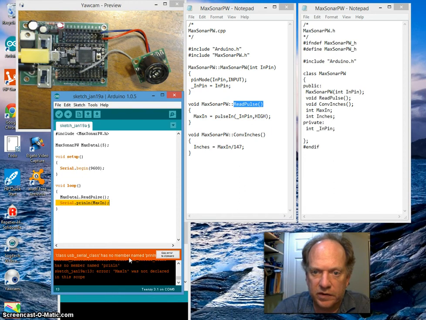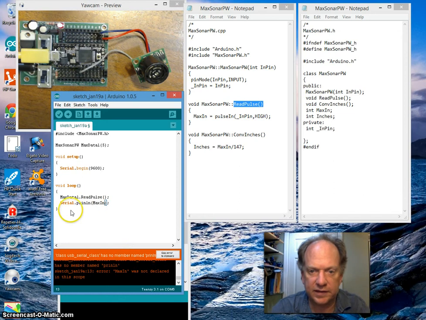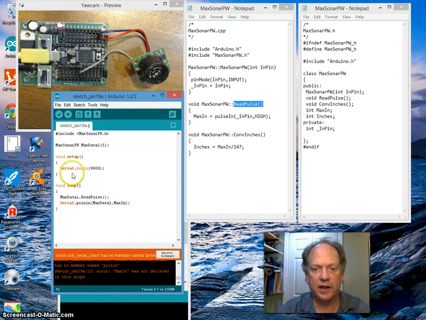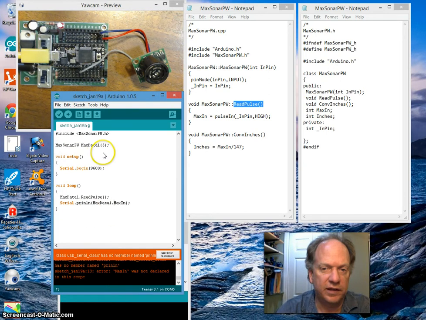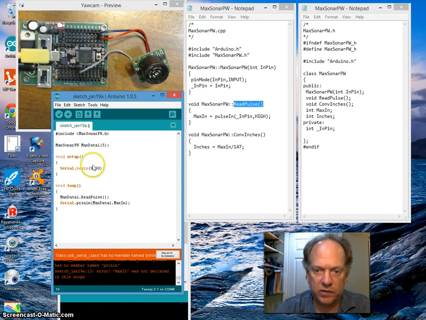What did I do? I've left something out. Oh, dot, see, it's because I'm not talking about this variable. Is it tied in with this C++? So therefore I have to tell you it is that particular instance of this class, max in. That way I can have a whole bunch of these. I can have one hooked up to pin 5, one hooked up to pin 6, one hooked up to pin 7. Each one of these will have its own name, and each of these is going to output a variable. So now I've told it exactly which instance of this class.